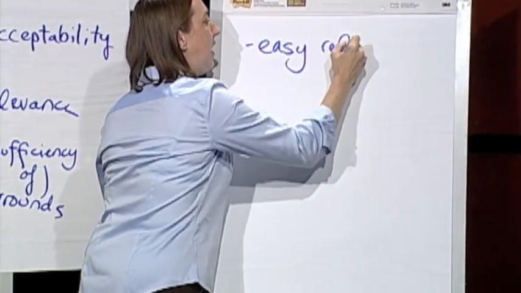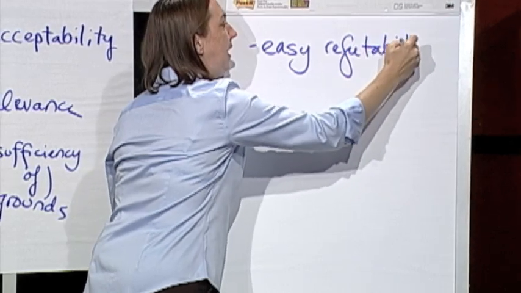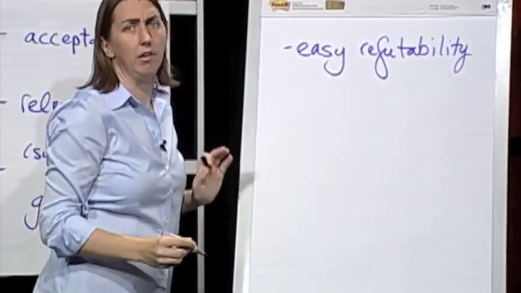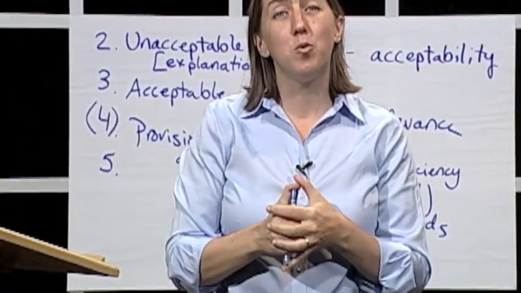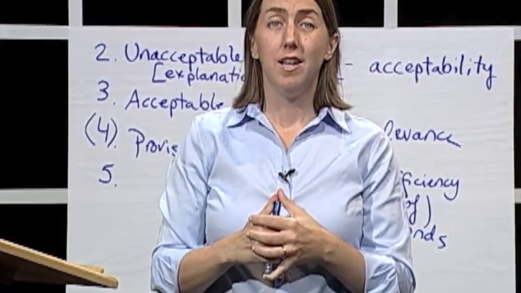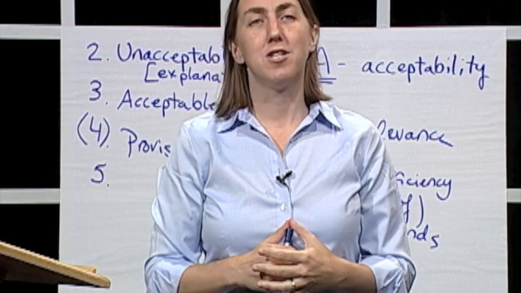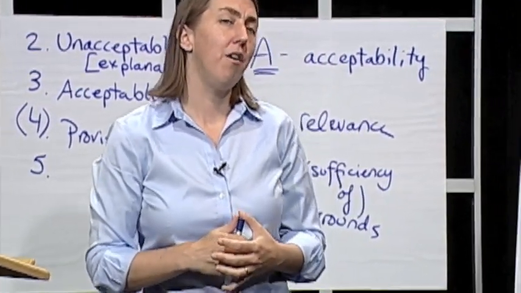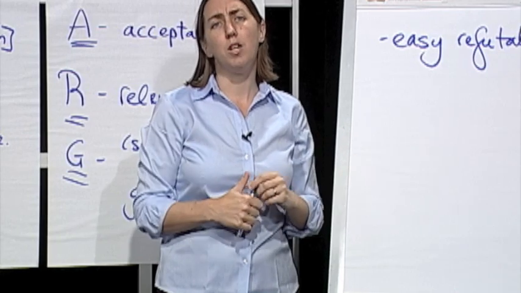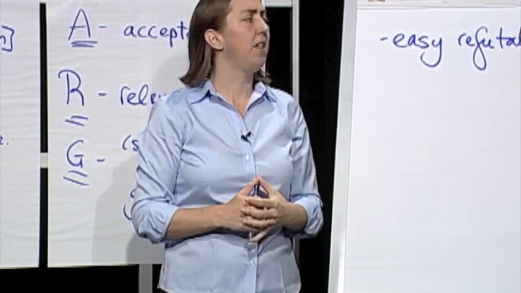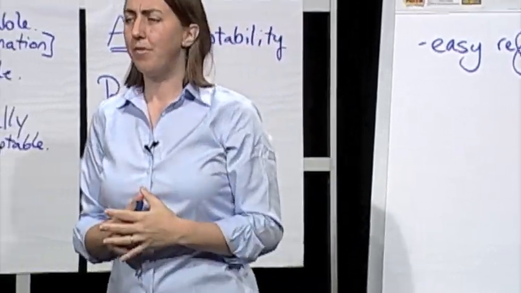Some premises are easy to refute because they're simply and obviously wrong. So if someone made the claim that Sonia Sotomayor is the first woman nominated to the U.S. Supreme Court, that would be easy to refute just by mentioning the names of Sandra Day O'Connor and Ruth Bader Ginsburg. So easy refutability is simply when the claim is wrong, one can make one or two statements showing that it's wrong, and you're done.